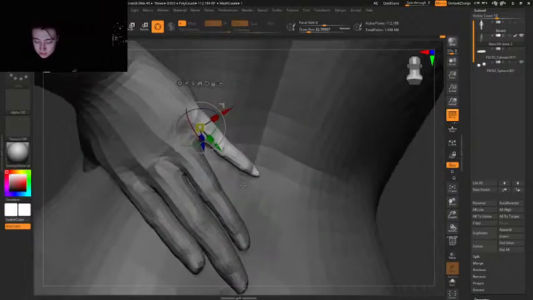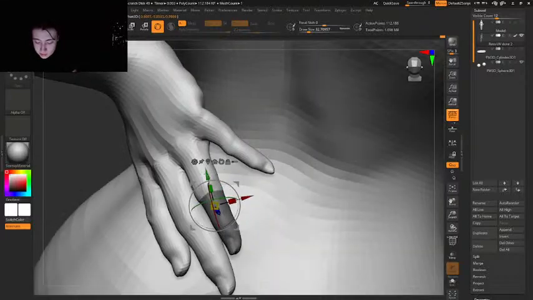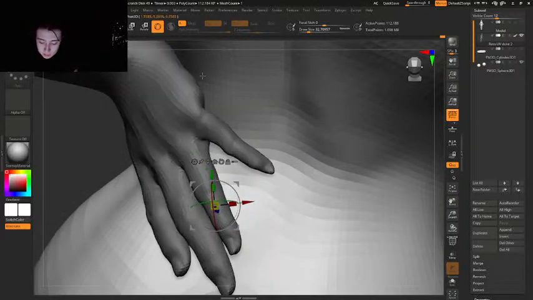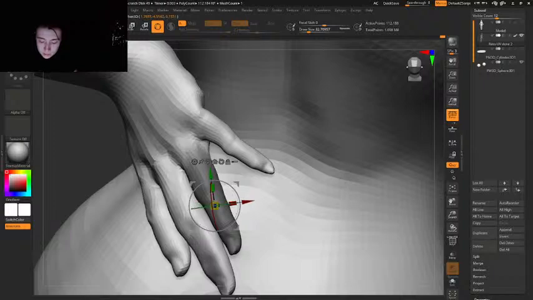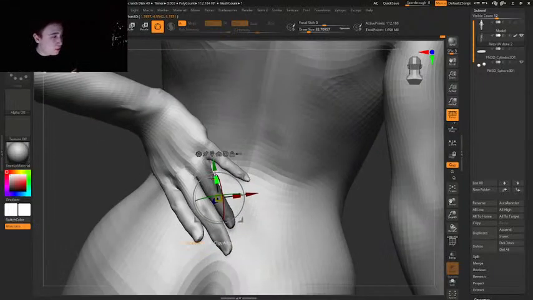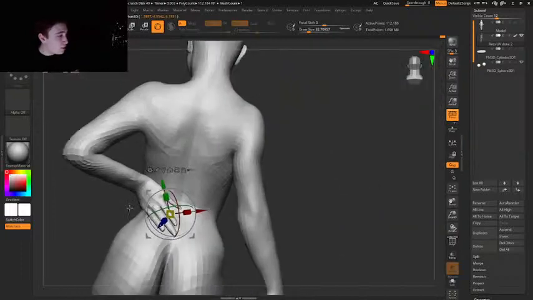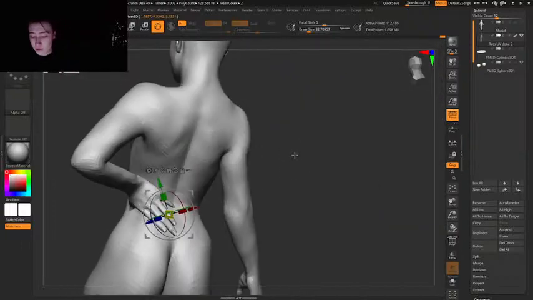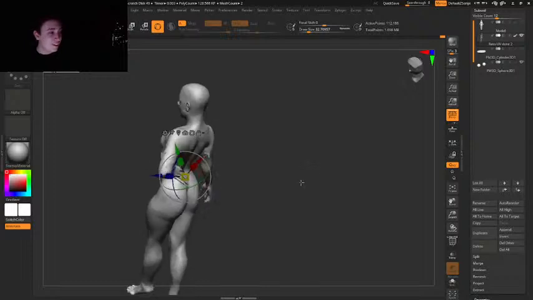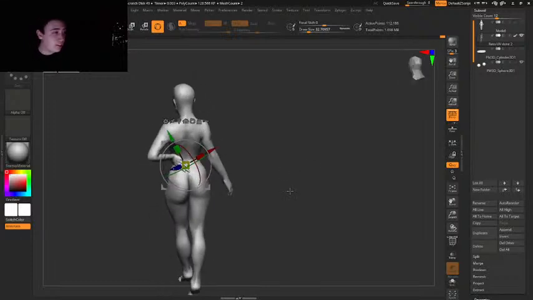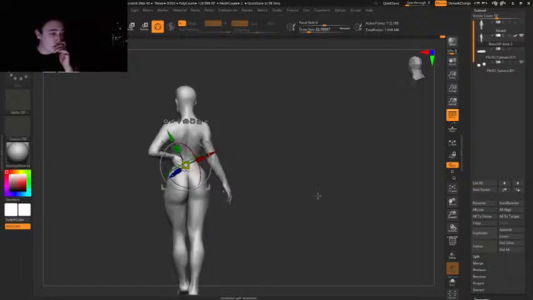That maybe sounds extremely simple, but you would be surprised how difficult it can actually be. Did you make the model from scratch? Yes, I made this model from scratch. This is a complete live stream model that I made from a sphere. The entire thing.